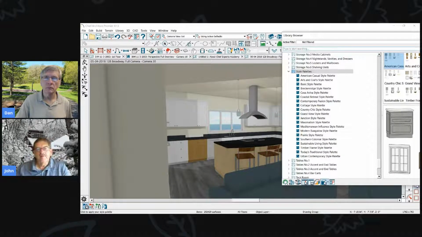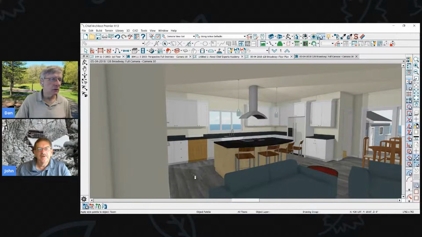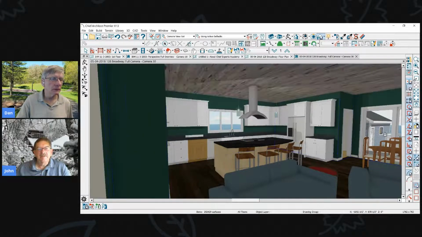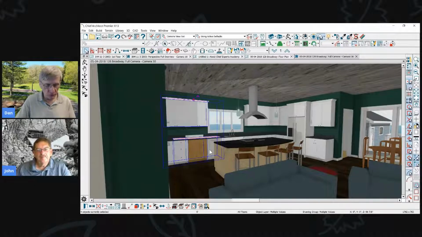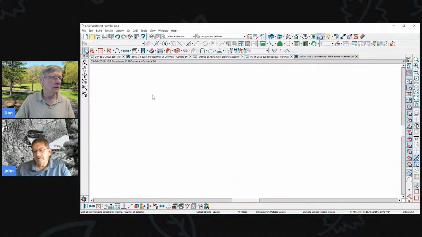Yeah, I haven't used style palettes much either. I was kind of excited about it when they first started doing it, and then my scope of work changed, and you're doing more construction things, huh? Yeah. So I wonder, I probably don't have these cabinets set to their default settings. Let's take a quick peek at the material that I'm using, although that shouldn't matter, I don't think. That's what's puzzling me. Well, let's go create a style palette.